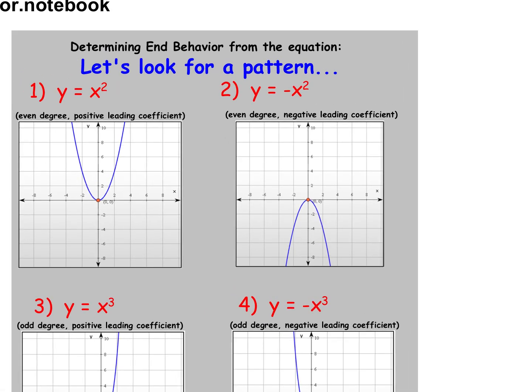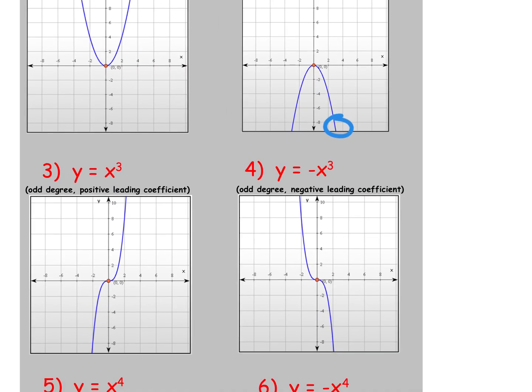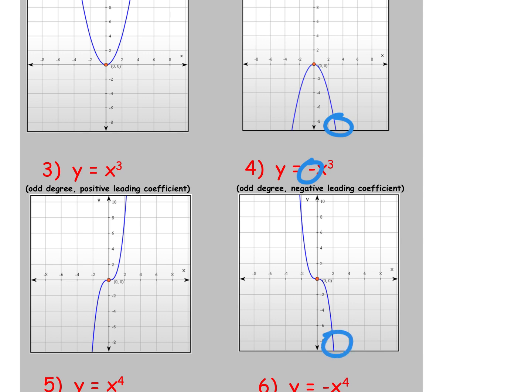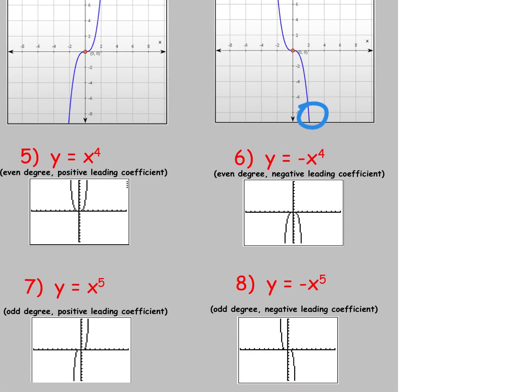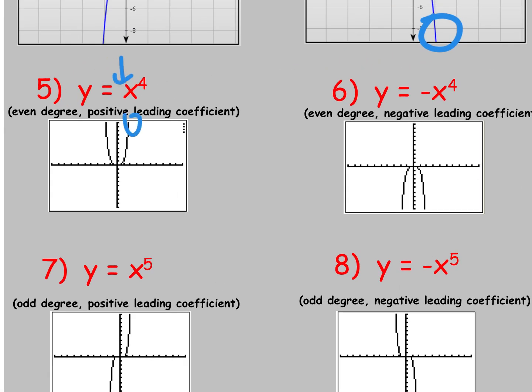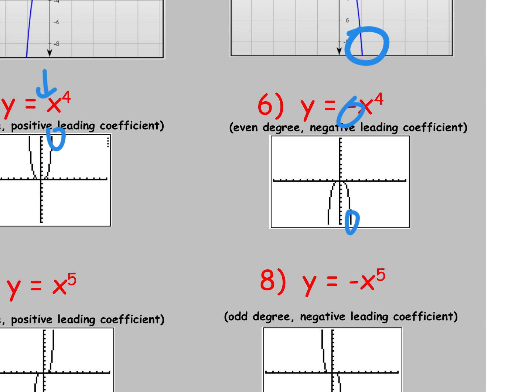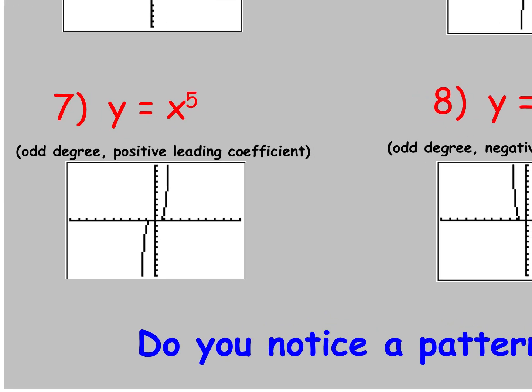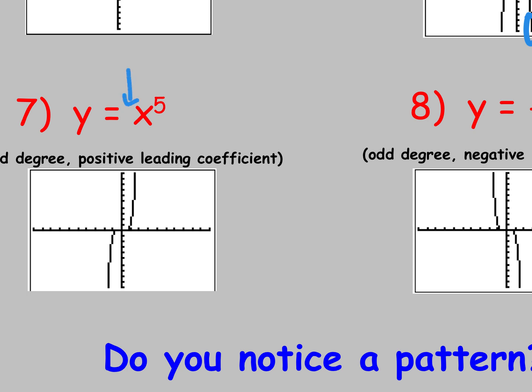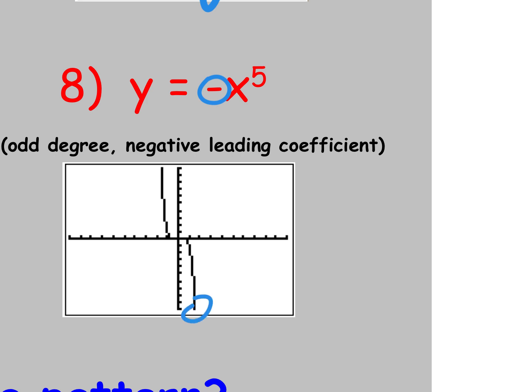They're trying to ask you to discover this. I don't feel like this is worthy of trying to do discovery. So I already told you this. Negative tells you that the right end is down. There's not a negative, so the right end is up. There's a negative, so the right end is down. This one, there's no negative here, so the right end is up. But it's odd, so the other end must be going the opposite way. And here, right end is down. It's odd, so they must be going the opposite ways.